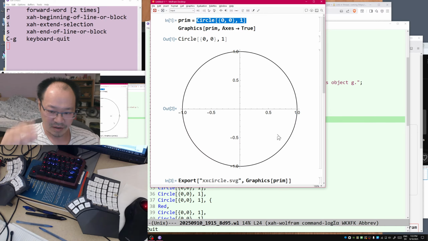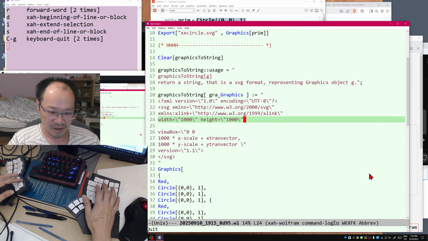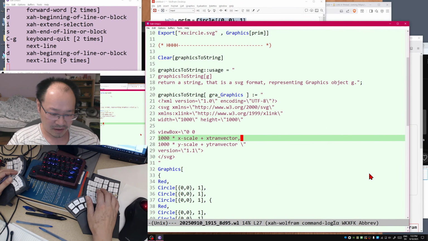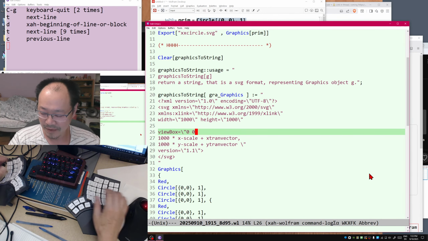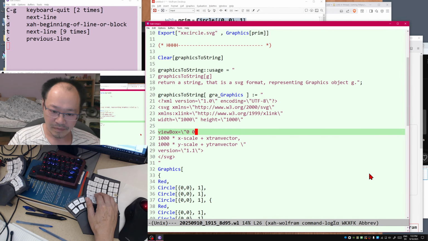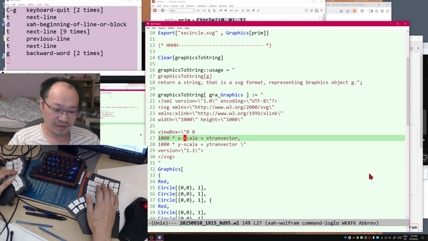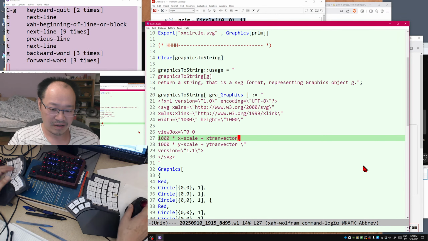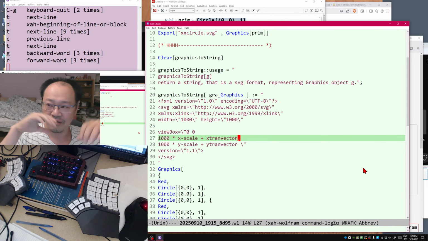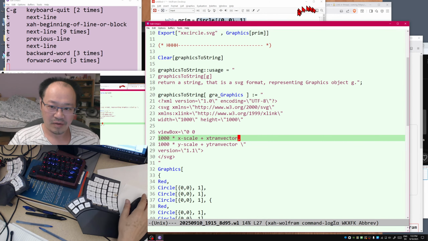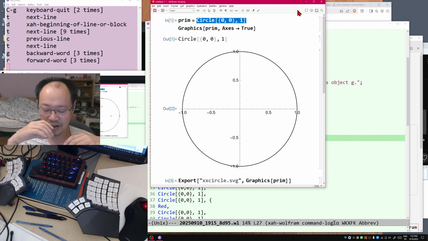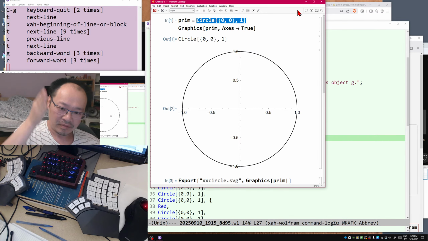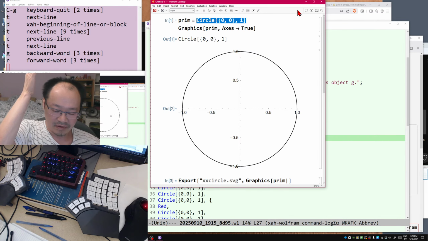So you need to scale it. That's why you need to use the SVG viewbox to scale it. So you need to find the scale factor and the translation vector. You also need to flip the y-axis, because in SVG the y-axis goes from top to bottom.